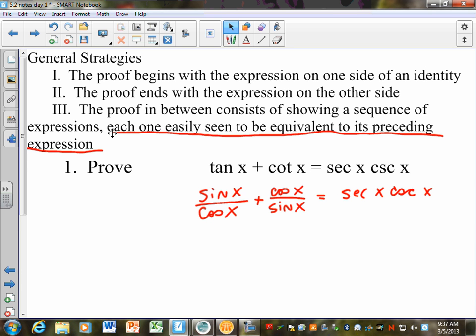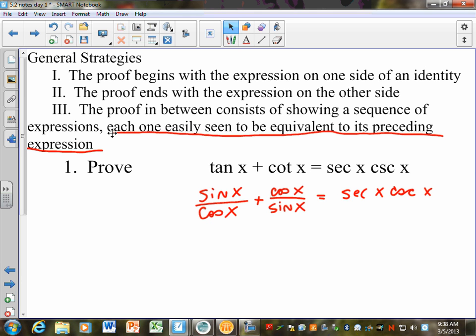For me, again, these are kind of strategies. You see how this is addition? Do I have addition over here? Which means if I'm trying to turn this into this, I have to somehow make this not addition anymore. So could I get a common denominator in hopes that that's going to become one big fraction that maybe I would get rid of the addition? So that's another thing to look for. If I have addition over here and I don't have it over here, a common denominator is usually a good way that maybe we can get rid of that.